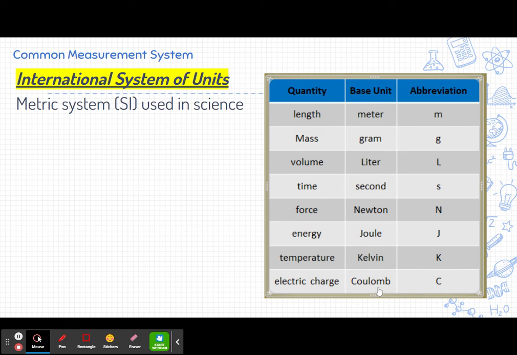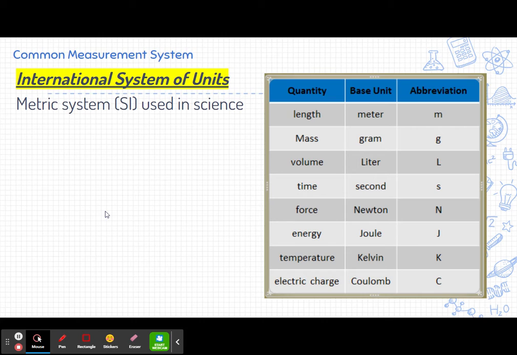We're not going to really deal with electrical. We're going to talk about electrical charges, but we're not going to talk about coulombs. We're going to talk about positives and negatives. Definitely we get to photosynthesis and respiration, but these are things where we're not dealing with Newtons. But we are going to deal with seconds, liters, meters, grams, those kind of things. And we're going to measure them in that. We're not going to convert from English to metric at all, and we're not going to test you on that. So those are all good news kind of things.